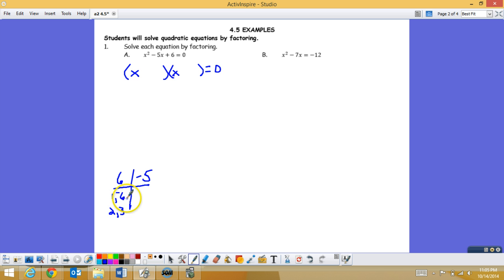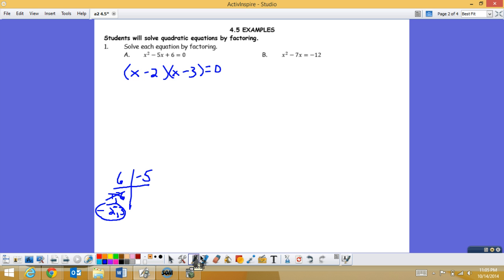If 1 and -6 were added, we get -5. However, when we multiply these two, we get -6 and not +6. So 1 and -6 cannot be the factors that we use. We can take -2 and -3. That gives us -5. When we multiply those two, we do get +6. So we're going to have -2 and -3.